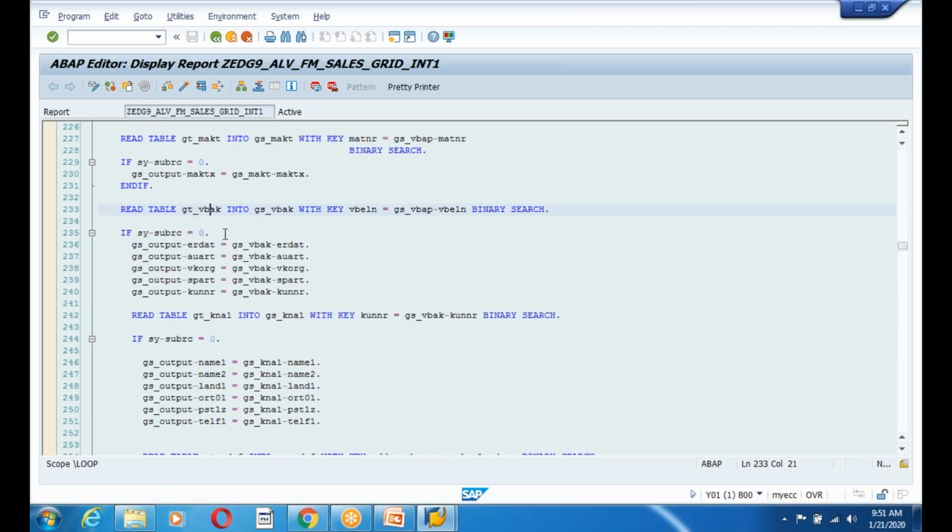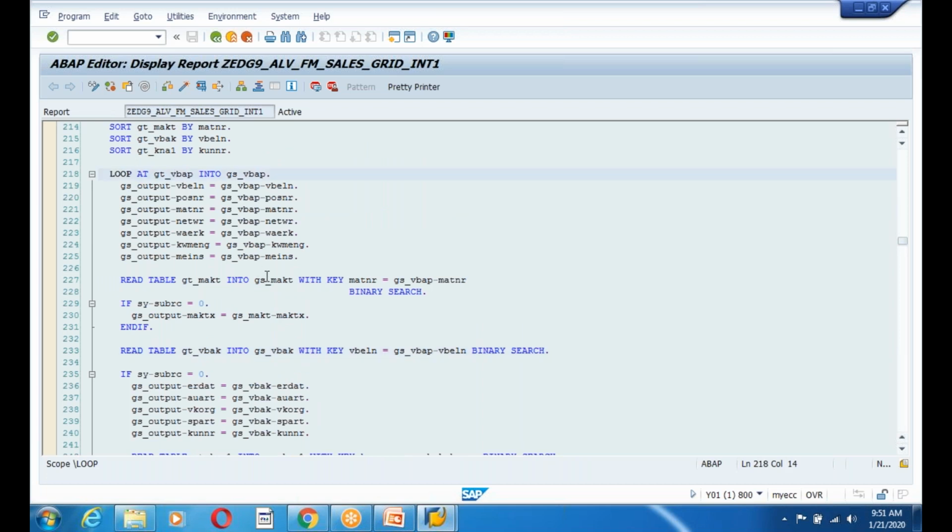And also we have header data, sales order header data. The header data will be available in the VBAK table. We are reading the VBAK internal table. Why are we using read table? Because for one order, you will get only one record. So if you want to read a single record, we are going to use a read table. Suppose you expect multiple data, then only we have to use a loop.